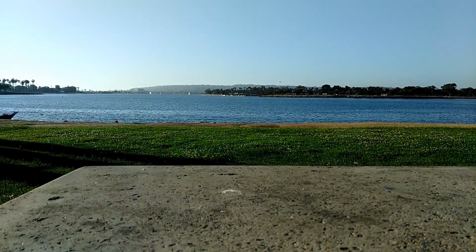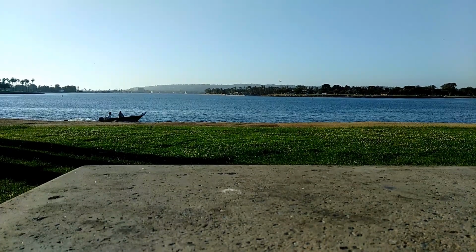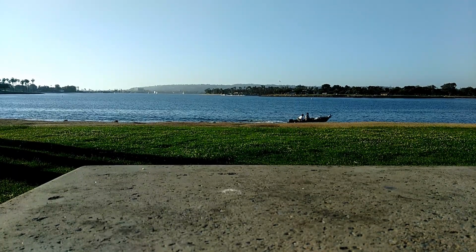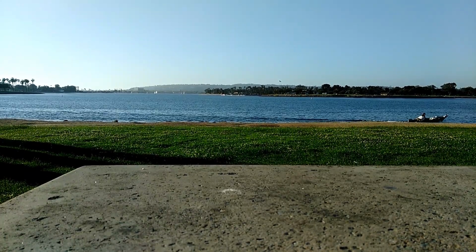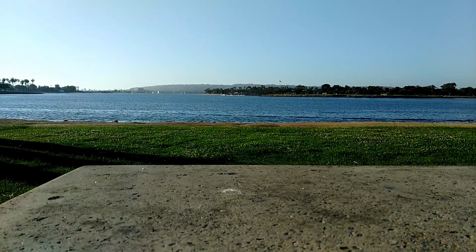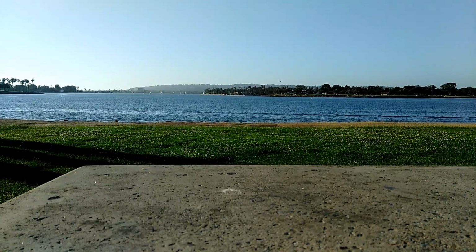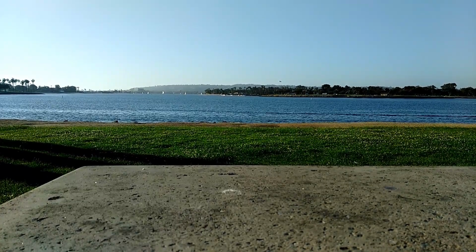I got samples of this over the years before I even thought about reviewing fragrances. I got more samples of this fragrance than any other fragrance because I always got compliments. It always smelled good. At first, I couldn't smell it on me, but people around me could smell it. I never got a negative reaction from this from a lady. Never. Not once. So that's why I always sampled it. And I said, when I can afford it, I'm going to get it. And of course, back then when I was sampling all the time, I didn't know about online retailers. I don't even know if they were around at that time in terms of the ones that I trust and that I know.